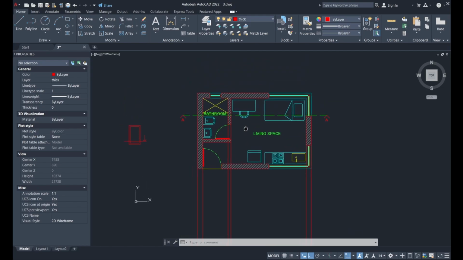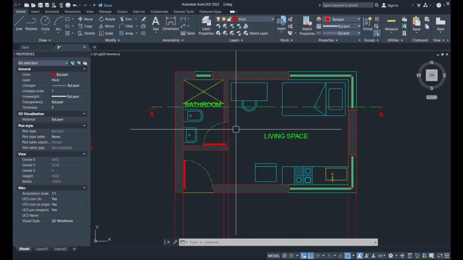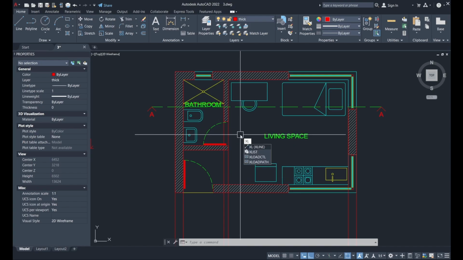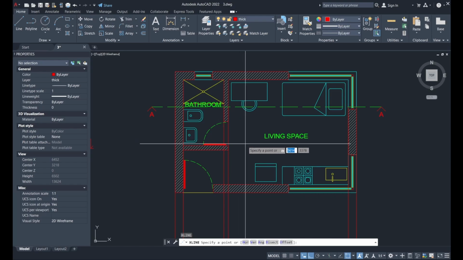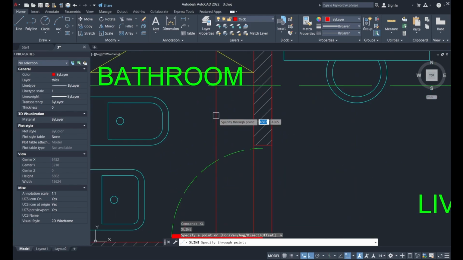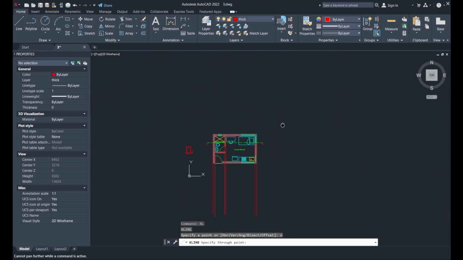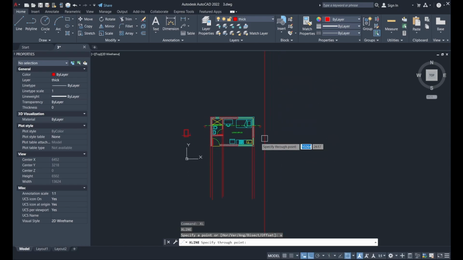Next, we are going to draw all the elevation lines that we will see in that section. Now, instead of drawing lines, let's try something known as construction lines. To get that, we're going to press XL on our keyboard and press enter, and then press V for vertical and enter. Now you see, we have created this line which seems to be infinite in its extents.